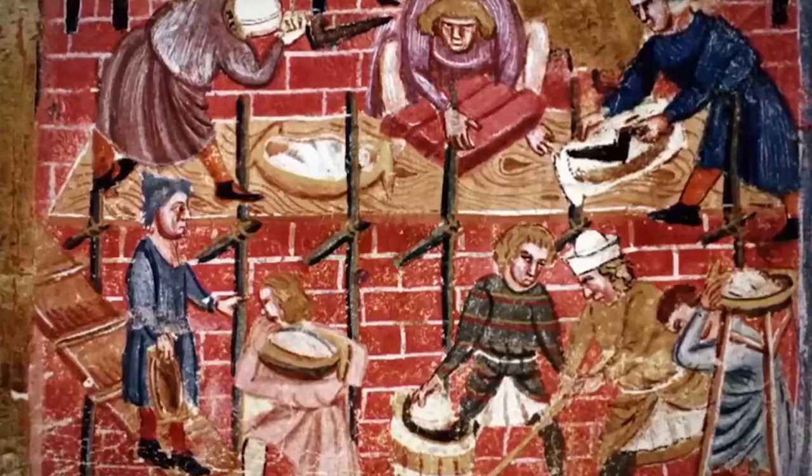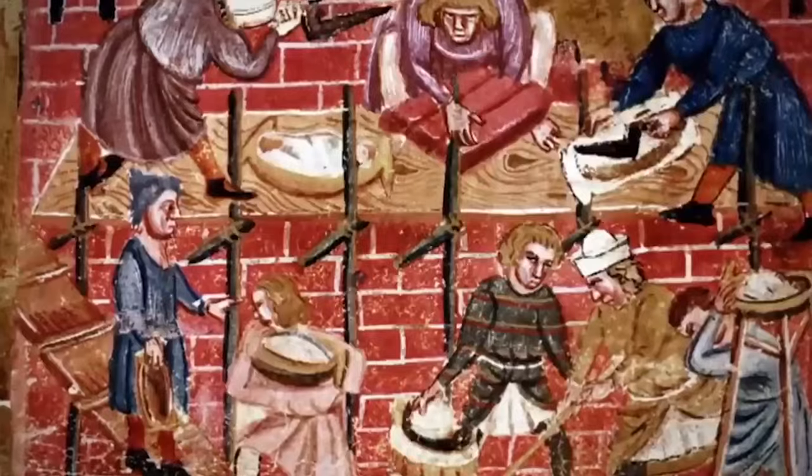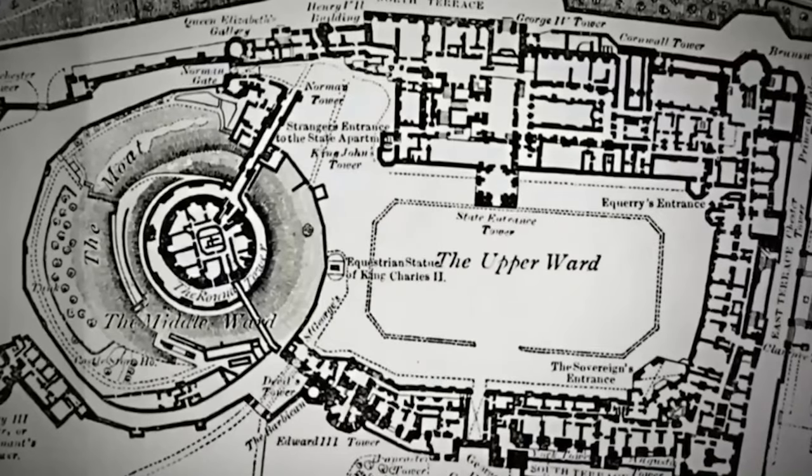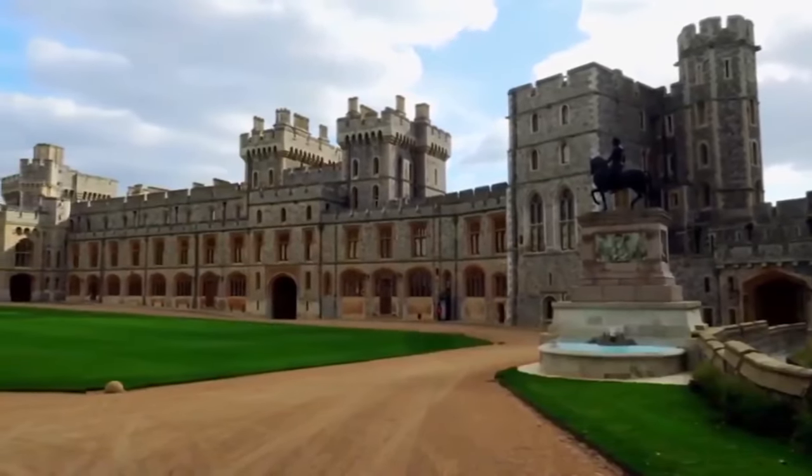He spent £44,000 creating the basis of a revolutionary palace, which had an enormous facade uniting a hall and chapel into something altogether more monumental than had gone before. By 1365, the building works were complete, standing tall at a cost of £22. By the end of his reign, he transformed Windsor into a new type of palace.